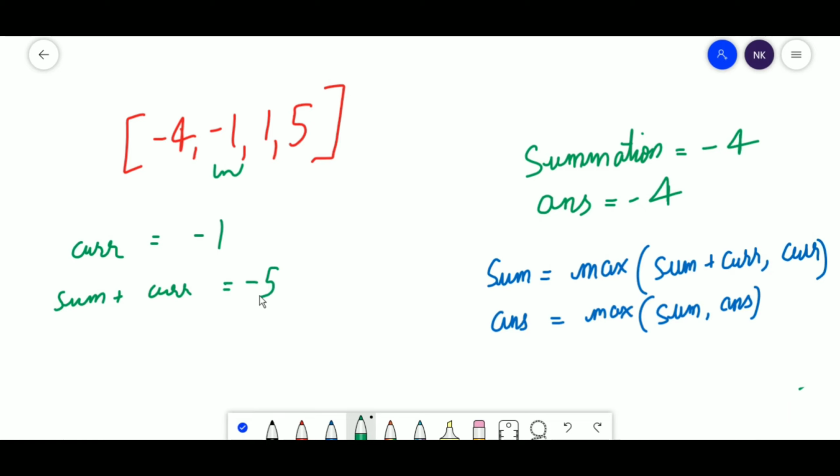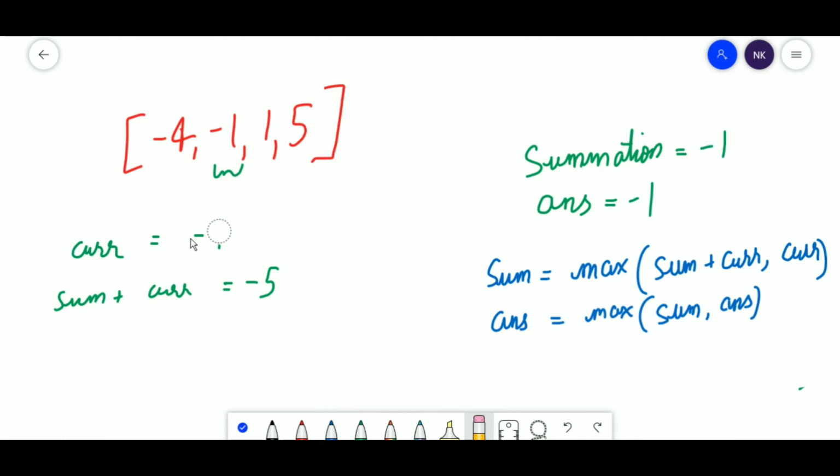Which is bigger? Of course -1 is bigger, so we update the value of summation to -1. Now we have to update the value of answer as well. Answer is the maximum of summation and answer. Summation is -1 and answer is -4. Of course -1 is bigger, so we change -4 to -1.